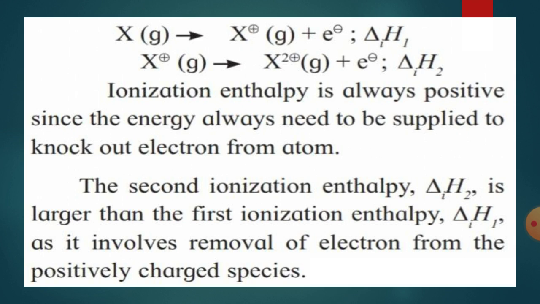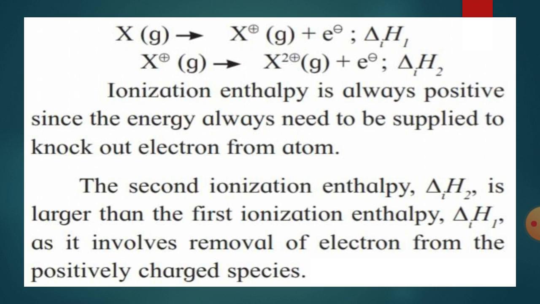So ionization enthalpy is always positive. Yes, it will always be positive, when it is knocking out its electron, since energy always needs to be supplied to knock out an electron from an atom. Why is ionization enthalpy always positive? Because energy always needs to be supplied to an atom to knock out an electron from it.